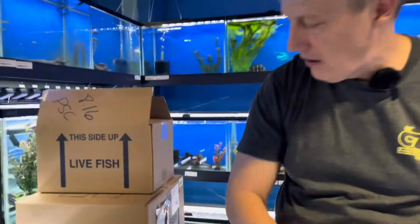Next up is an eel. That's a brackish fish. Nice big one too. It's the, oh, I forget the genus on those, but this is the true brackish moray eel. True brackish meaning definitely not freshwater. It lives in estuaries and will go out to sea, so that's a brackish fish.